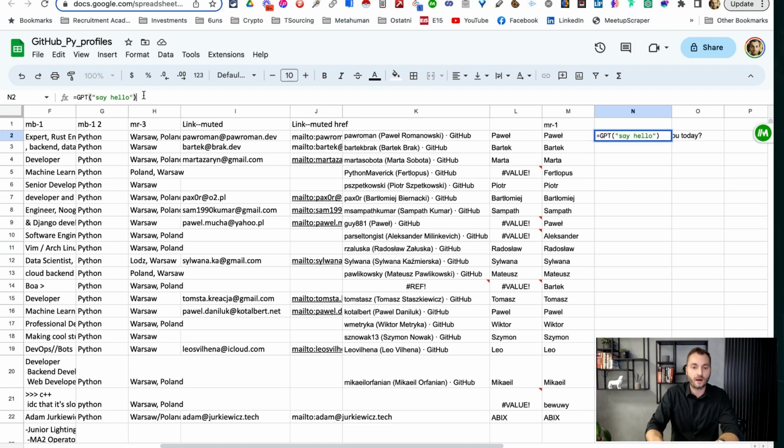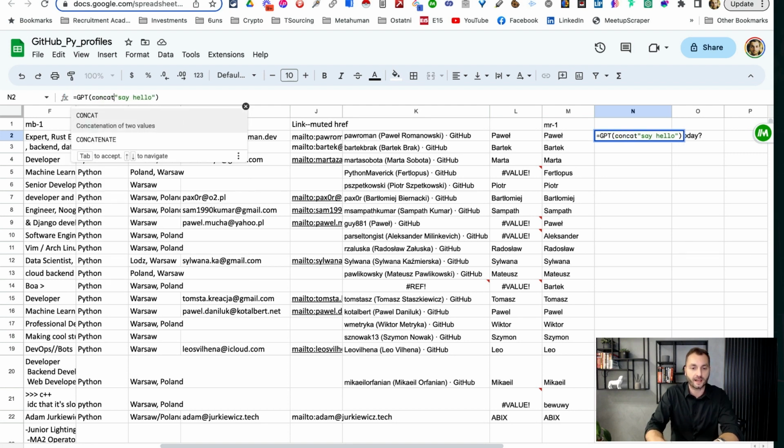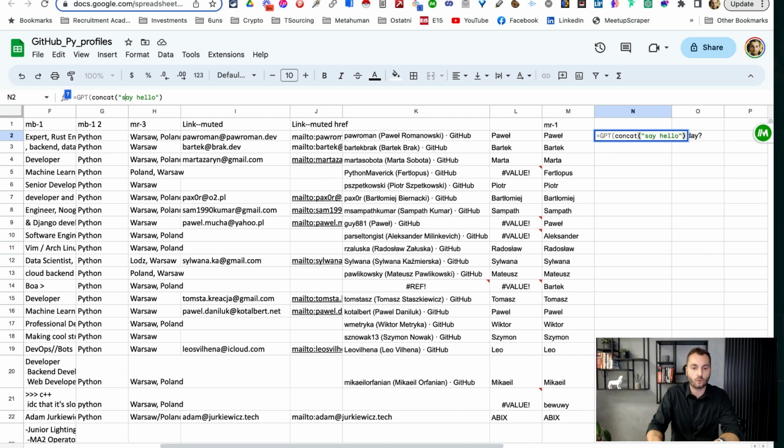If you want to combine it with some other columns in the spreadsheet, you need to use concat as one option. And I, for example, can say: compose an outreach message and invite this person for lunch.